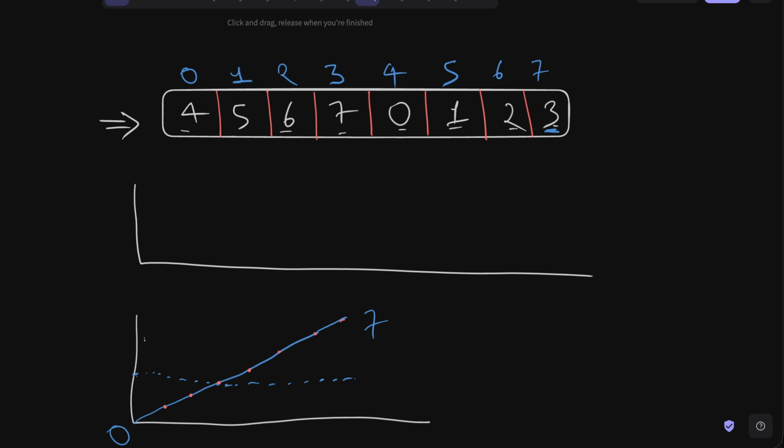So it means that we have to take this entire part, and we have to place it first, and then only we can place this entire part. What this means is that we will have something like this. We will have a third point here, and then the entire rest of the graph will look like this. It will be here. So we are starting from 3 to 7. Okay. And then we will have a break, because now we are going to go for the another part of the sorted array that is going to start from the 0th position to the third position. And this is how you can visualize this situation.